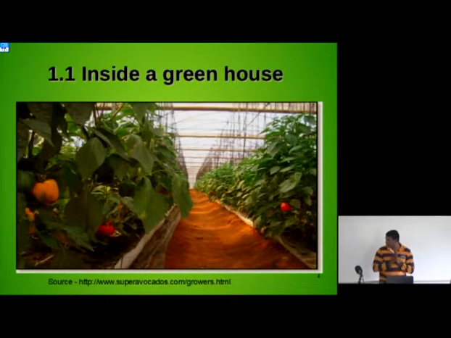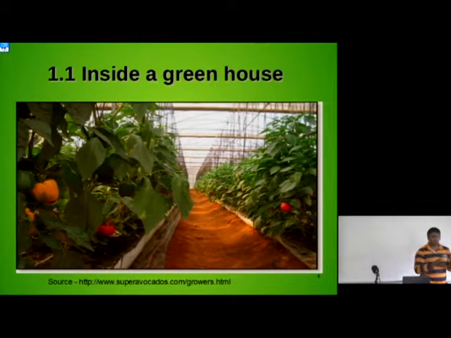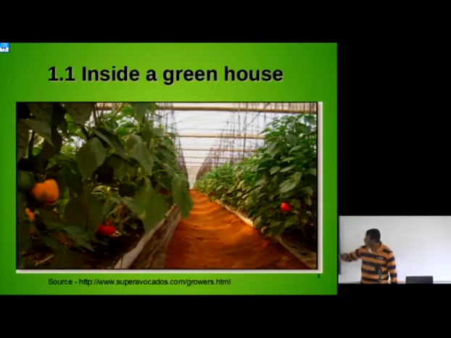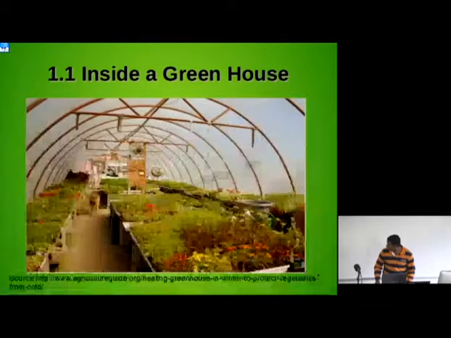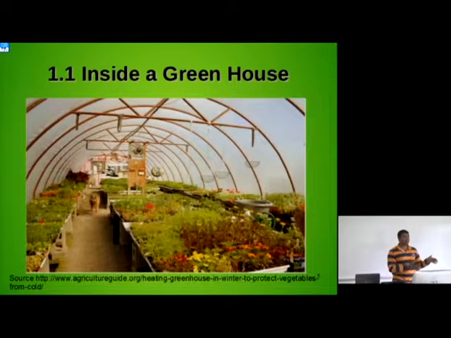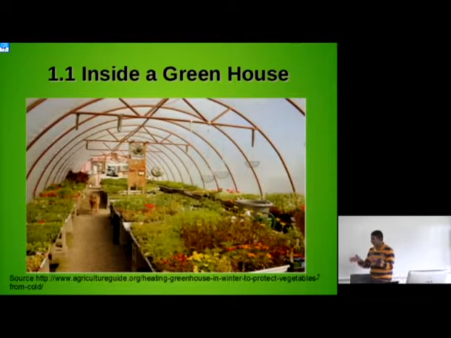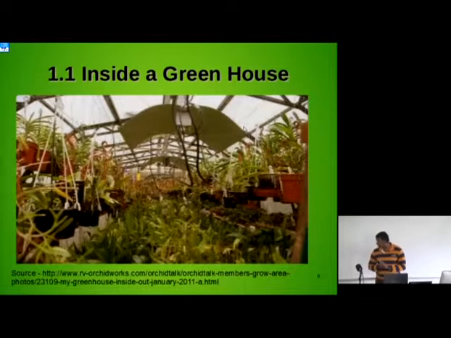Okay. So if we go inside the greenhouse, we can see very many things, plants. Like a greenhouse here, you can see plants, and it's quite a big greenhouse. In this greenhouse, it's quite a small greenhouse. You can see racks, you can see small plants, but this is a very inhomogeneous system. The greenhouse is a very inhomogeneous system. It can be different. It can have different things. So there's a dog also. So we have to compensate with this.